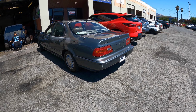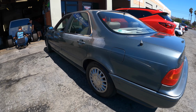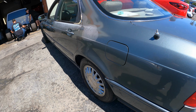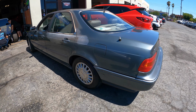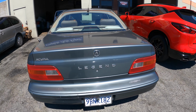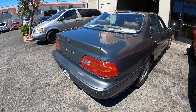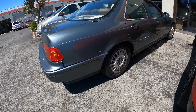All right, as y'all can see, we are here, City Alignment. And I forgot to mention, how did I forget to mention the tires? All brand new tires and a battery inside over here. But it's the Legend, man, all cleaned up a little bit. Probably gonna take it to get another car wash today, so clean her up just a little bit more. But yeah, I definitely gotta get a center cap for this one.